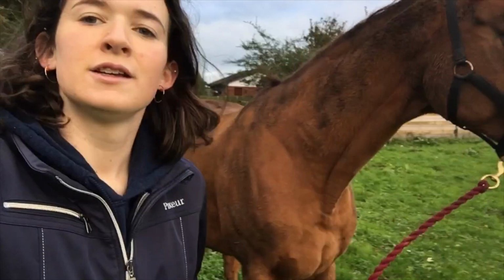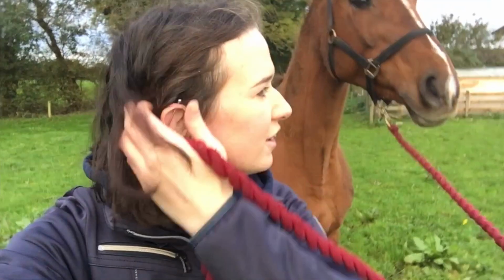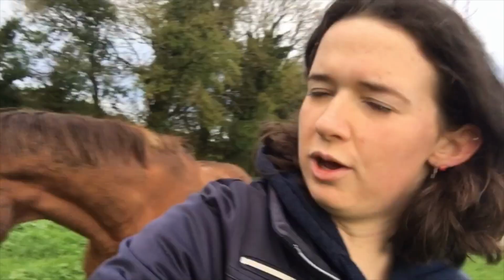Look how dirty she is, and she's all furry. I wish she was really nice and clipped and everything. The photos would look so nice, but if you guys don't know, I'm at college now, so I'm not riding her at all. I'm not riding any of them, they're on a break, so it would be super pointless for me to clip her, and it'd be really unfair for her to be clipped and not actually being worked. So that's why she's not clipped, and that's why she's gonna be really fresh today. Alright, I'll see you when we get in there.